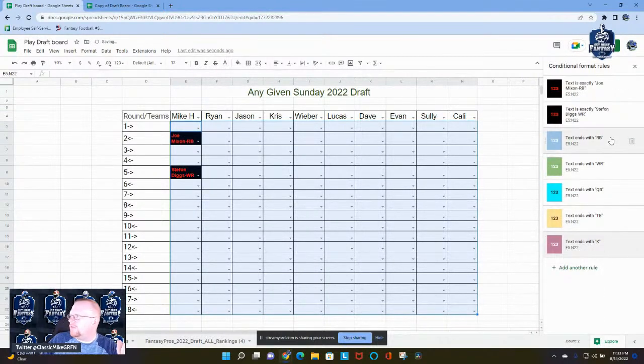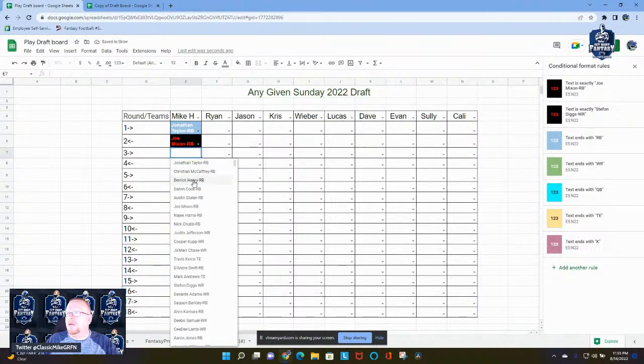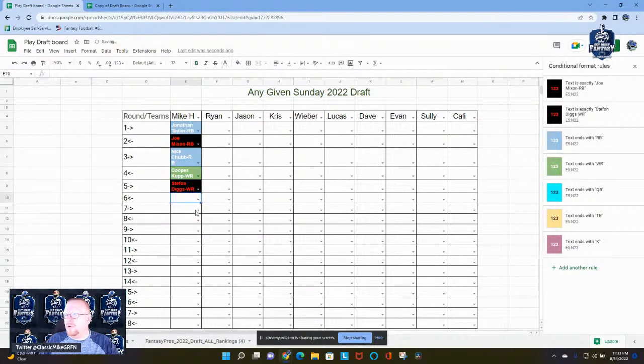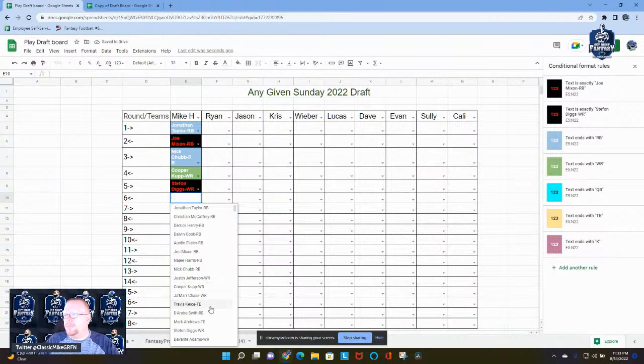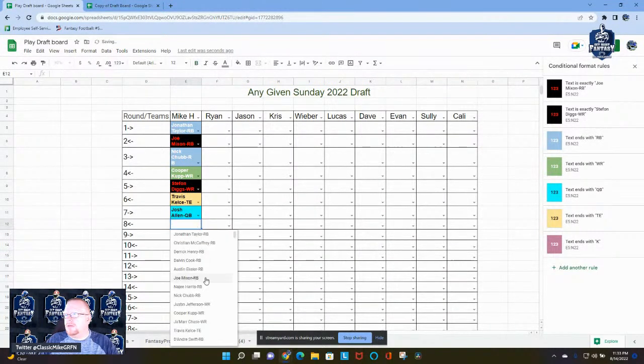So these are the colors that I've picked. These are the colors that will be for the players. And in this case, I'm going to give you a quick little sneak peek of what we got. So Jonathan Taylor, I'm just going to pick a random team here. Nothing outstanding. Everyone's going to wish they had this team. But we're just going to select a few people to give you an idea of what it looks like, with all the positions, and a general idea of how it would look on your board.